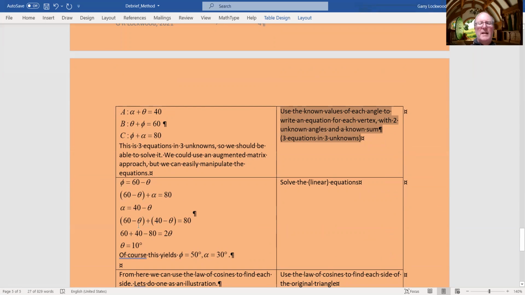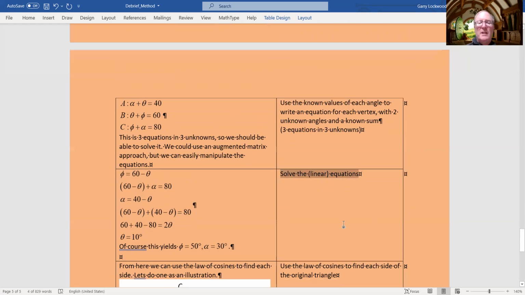So then I've manipulated these equations, and I've got theta equals 10. And of course, in reviewing this problem properly, you would take a really close look at what I've done with these equations, but the summary is just solve the linear equations. That's a linear system of equations up here. We know how to solve that. So my English language summary for that step is just solve the linear equations.